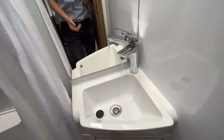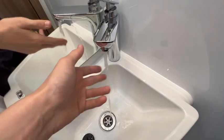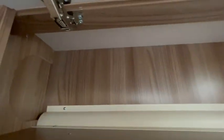Got a pressurized flow of water, so that's the pump being turned on, and that's hot water now as the water system's being on and tested. Towel reel, some reels for hanging some more towels and some toilet roll. Large toiletry cabinet above.